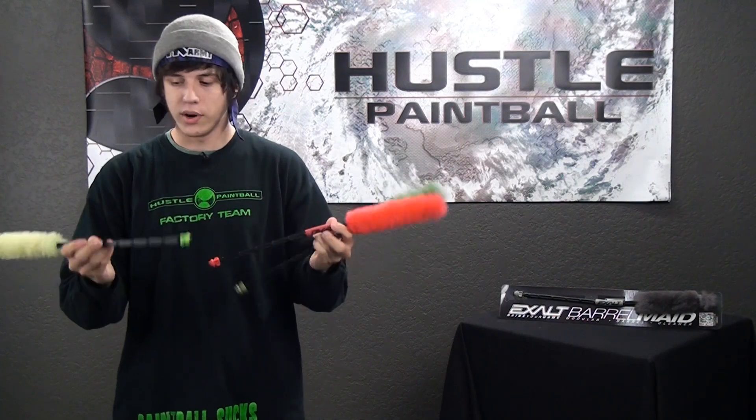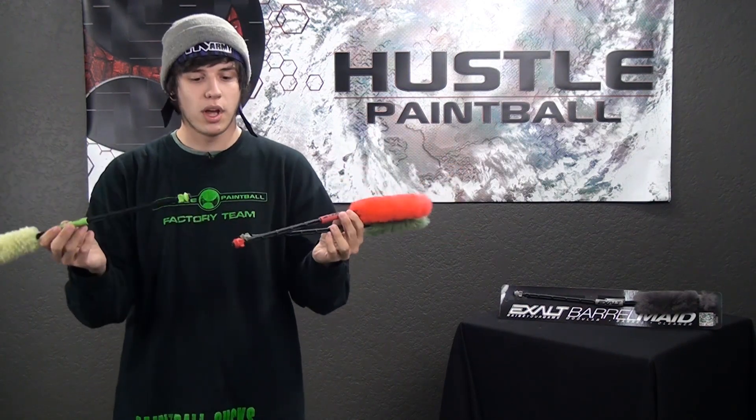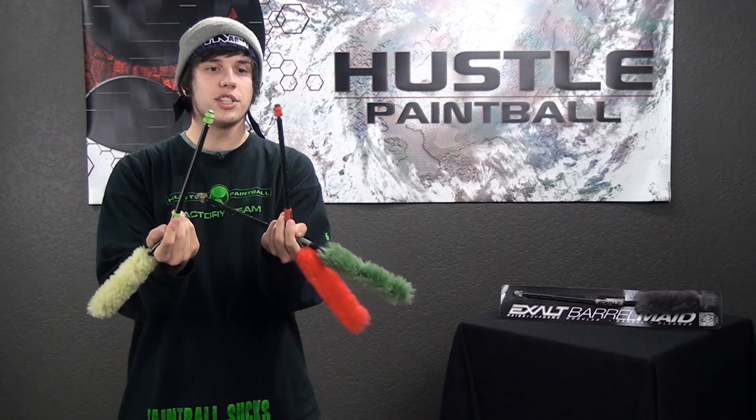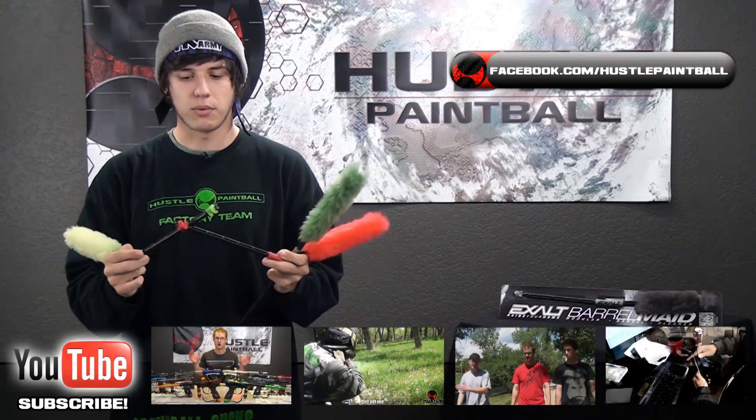The number one best way to clean your barrel — and there's no replacement for this yet — is the sink. Nothing like good old fashioned hot water through your barrel to get all that gunk and debris from a whole day of play out. But for what it is, you get the best of both worlds: the swab and the quick-fix squeegee. The swab side on the Barrelmaid is stitched, so it won't come unraveled. All the parts are interchangeable and replaceable — you and your friends can swap colors and make rainbow swabs. The squeegee discs expand to any bore size, so no matter what barrel you have, it'll squeegee out your barrel in those hot moments when you don't have time to remove it.